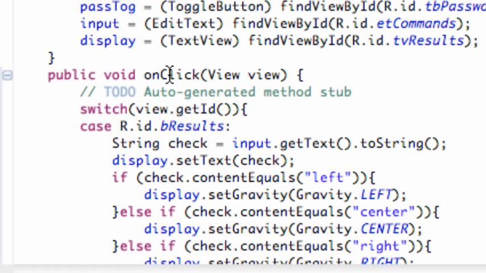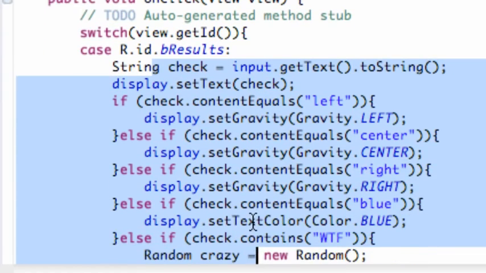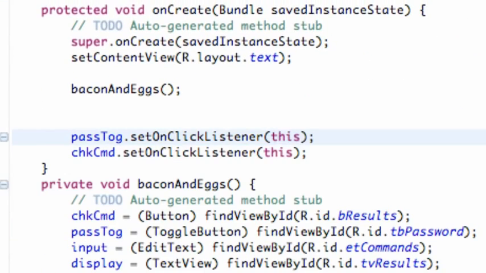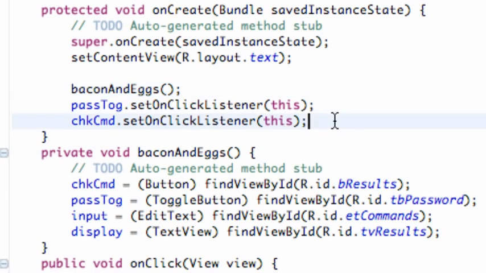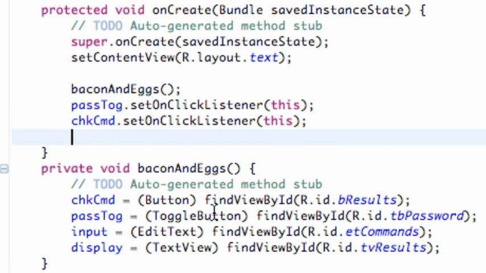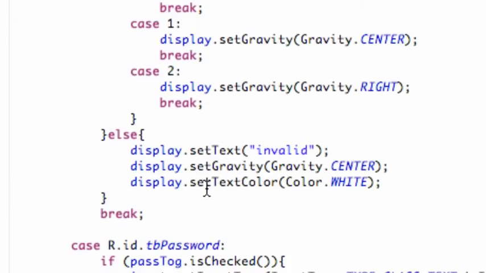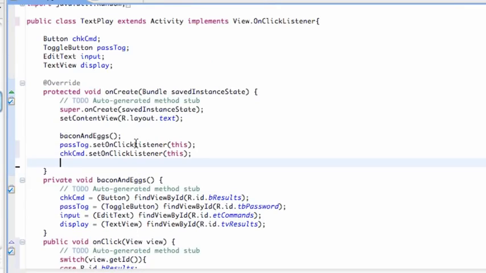And we got that because we implemented it, and then it's going to give us some data for which view was pressed, and if it's the check command ID, it's going to do basically what we set up in our onClick listener before. So again, all we have to do is just type this as well, and look how much cleaner our onCreate method is. Basically, it's only 3 lines of code, and then it refers to either our onClick method or our bacon and eggs method. So that's kind of how Java programming works for the most part. You guys can implement methods, and that way it kind of cleans up the code. And we're just going to check and make sure this works, as always, because it's good to check frequently.